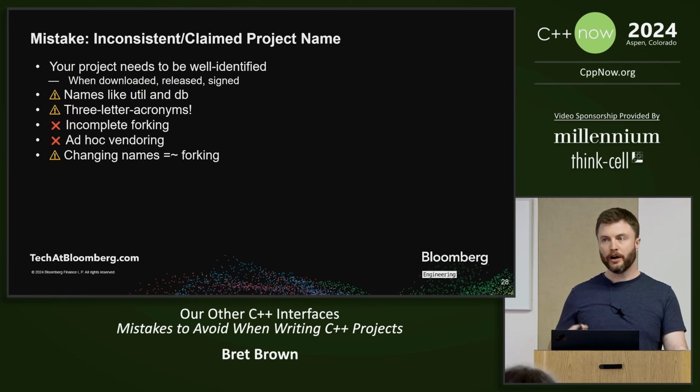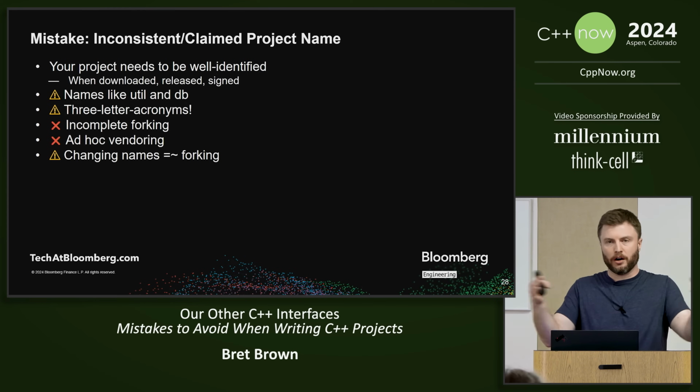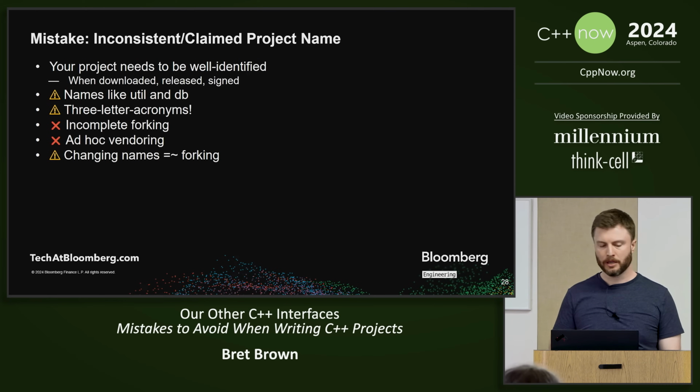To that end, avoid ambiguous short names like DB. What are the odds that there's another project called DB out there? Pretty stinking good, right? Plus, what does it mean? I don't know. It's a database. Is it better? It's one worse than DB2, I guess, right? Avoid three-letter acronyms. The collision is just collision, right? If you have a hash table and it only has 3 entries, that's not a great idea, right? You want something that expands, or at least a big number of things to hash in, right? So more signal means less likelihood of collision.